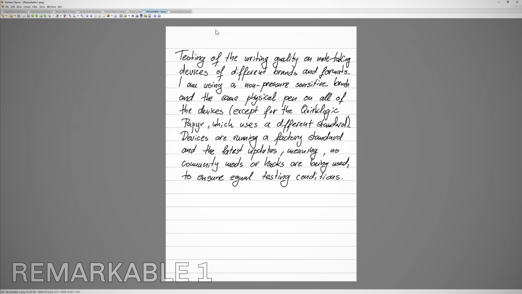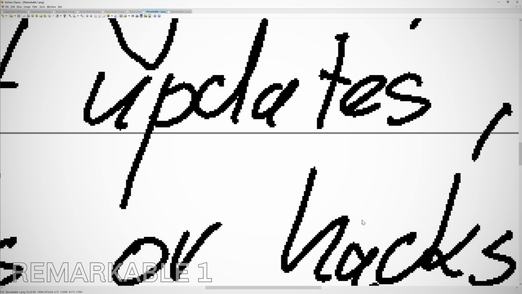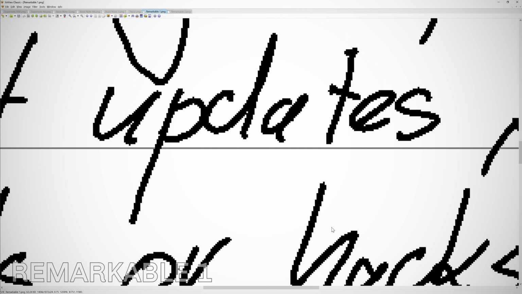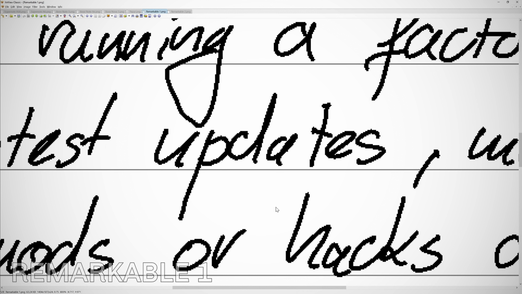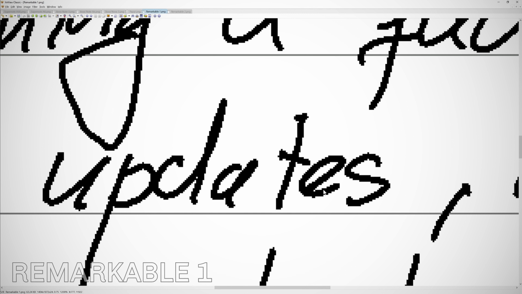When we switch to the PNG, then there's a bit of an issue with Remarkable one, and the biggest issue is not the resolution, which is fine, but it's actually there's no filtering, no anti-aliasing of any kind. You end up with absolutely horrid quality as far as an image goes, and that's a bit of a problem, because it's supposed to be writing in a drawing device, and for drawings you're much better off exporting as a PDF or as an SVG, because PNG format exporting, it's just absolutely dreadful.